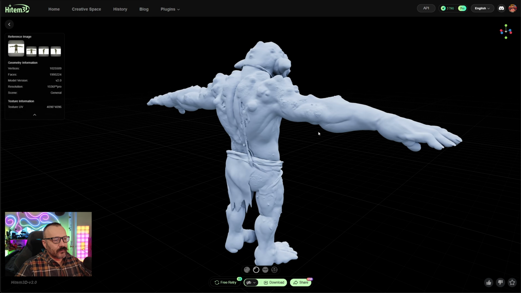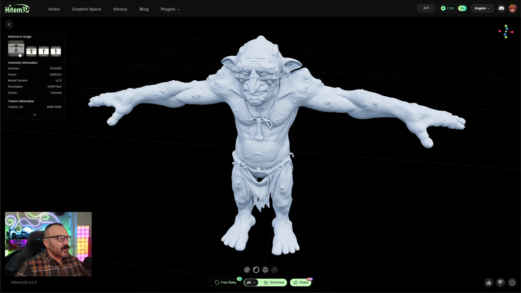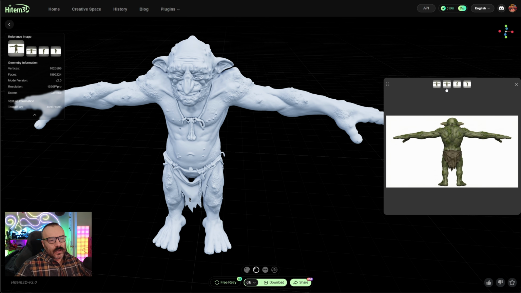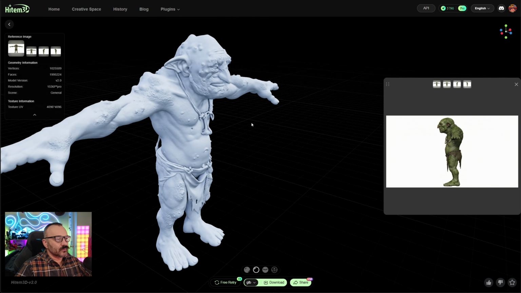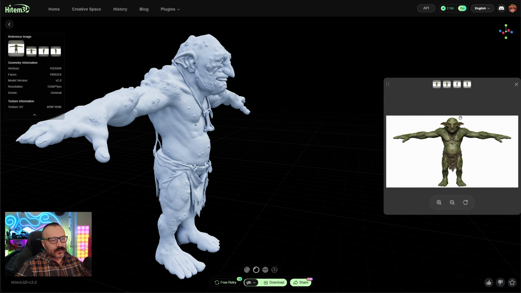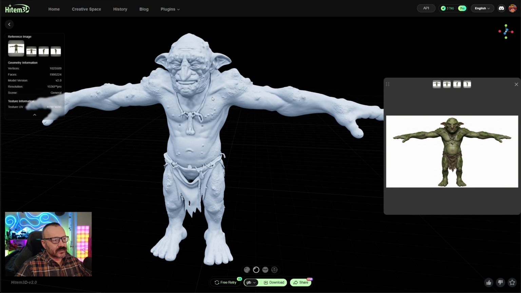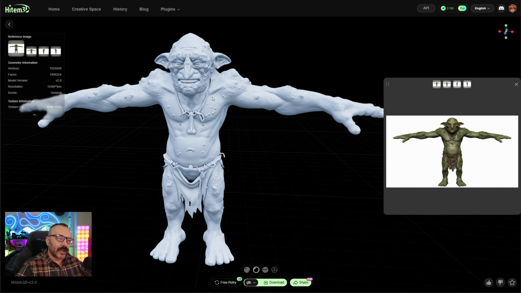As well, we can preview it in just white diffusion. It did utilize, as I said before, our reference images to create a precise model as we needed. I can even compare the face and it looks precise. This is what I like about Hitem, how well it references our images to create this model.